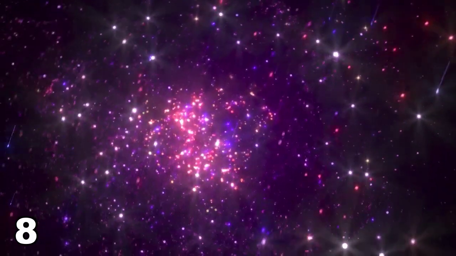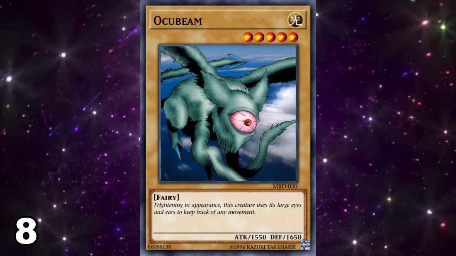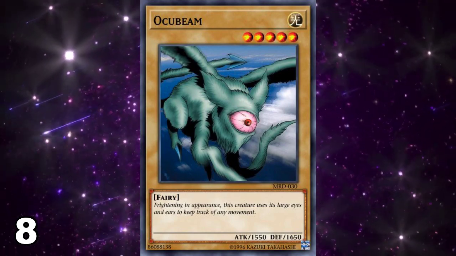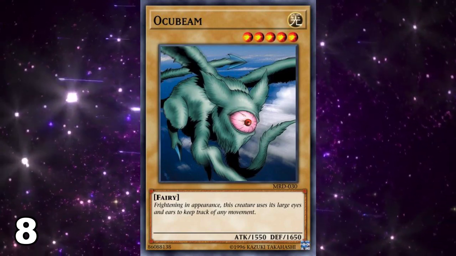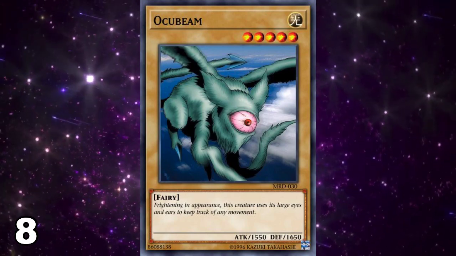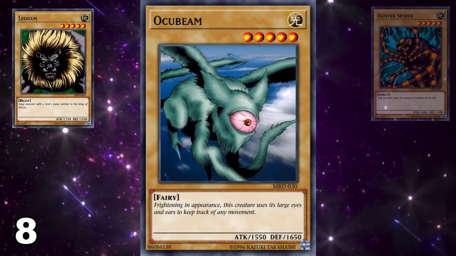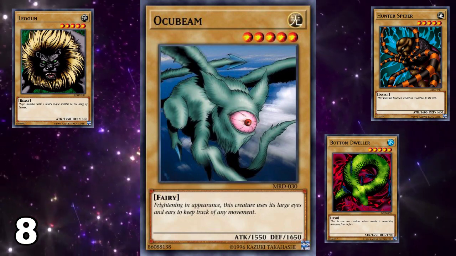The number 8 spot goes to Ocubeam. It's a light level 5 fairy monster with 1550 attack and 1650 defense. So it's a vanilla monster, and being a fairy type doesn't really grant it any benefits, at least back in 2002. There are other cards that come pretty close to this card, such as Leo Gun, Hunter Spider, Bottom Dweller, but those cards have at least a little bit more attack than this card.